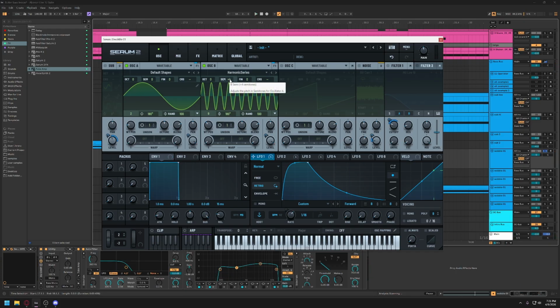You could change it as well by changing the semitones and overall how high it is with the number of oscillations in the harmonic series here. So I have this set at 4.